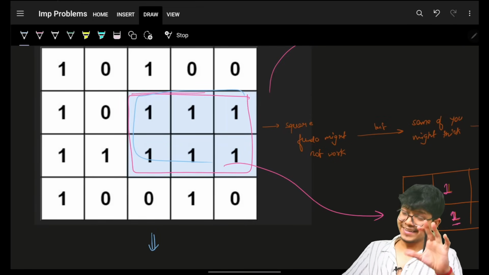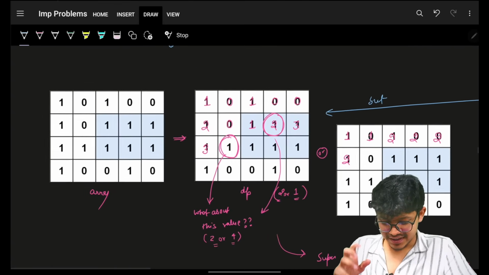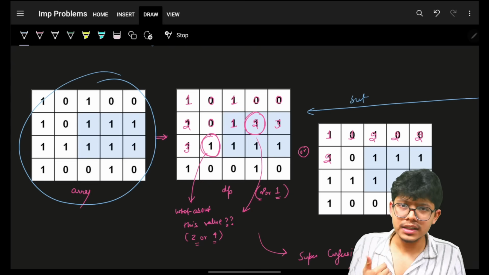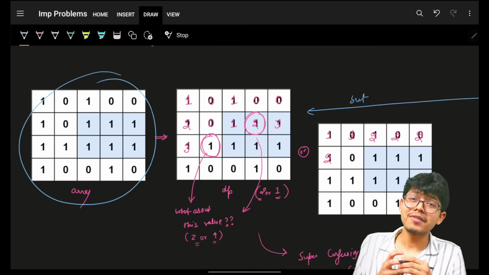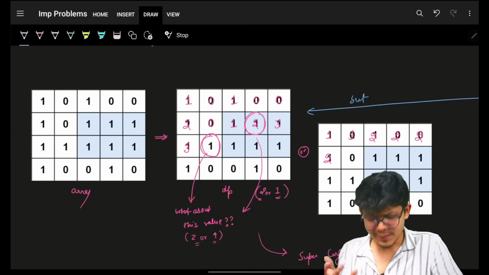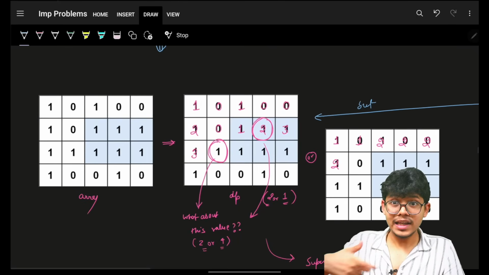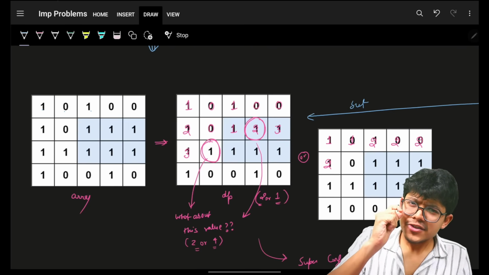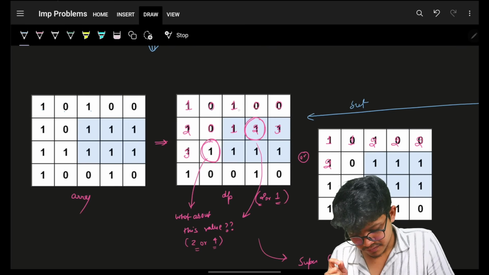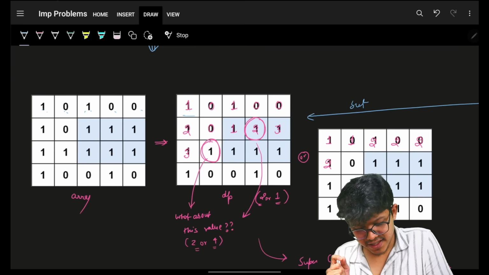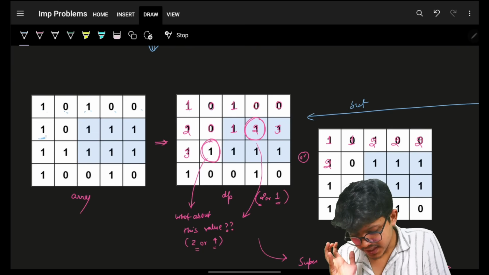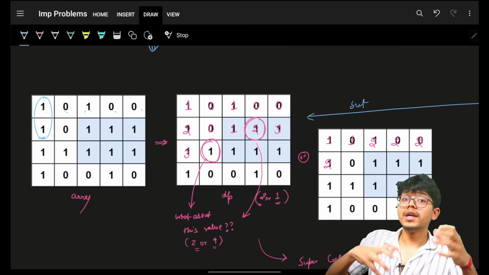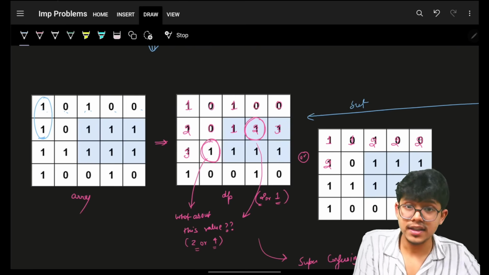Bro, DP is working. Hold on, that is true, but if you take the exact same example, how will you even build this entire DP array provided you don't have consecutive ones? What I mean by that is, let's try to build a DP array here itself. Okay, 1 1 1 in the beginning itself. Okay, 1 0 1 0 0. You can see exact same thing, I copied. Okay, no worries. Then here by your formula, which you have shown right now, again I'm just showing you what we have thought of, how to build and verify if things are right or not.